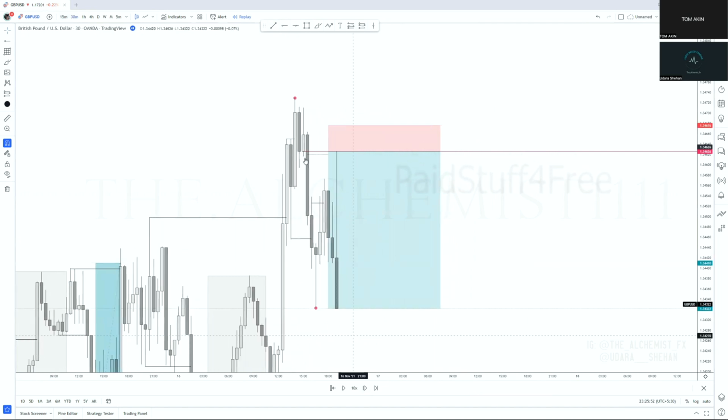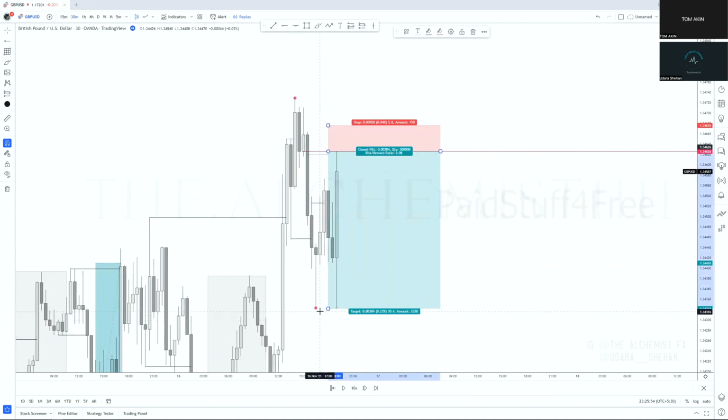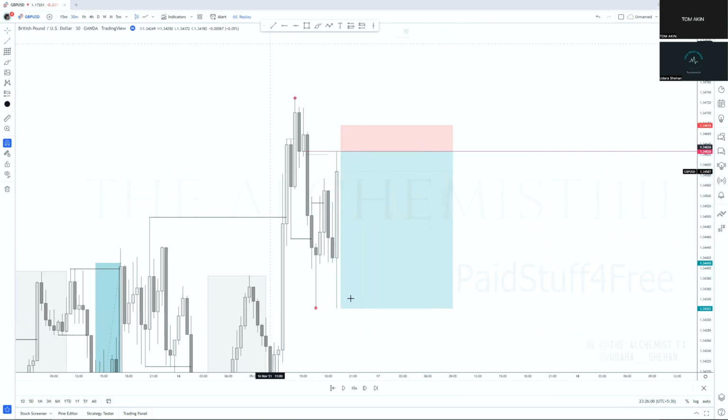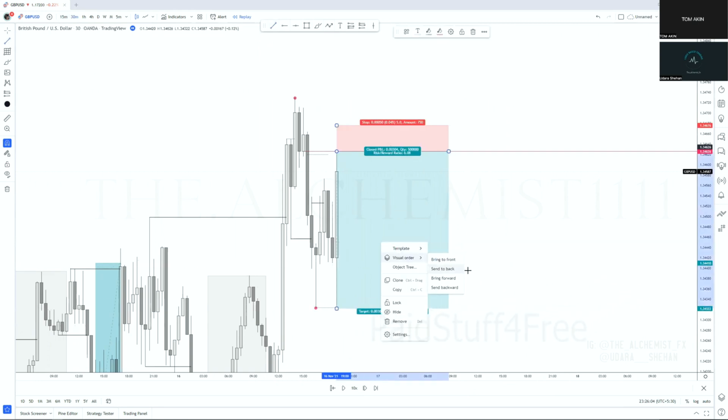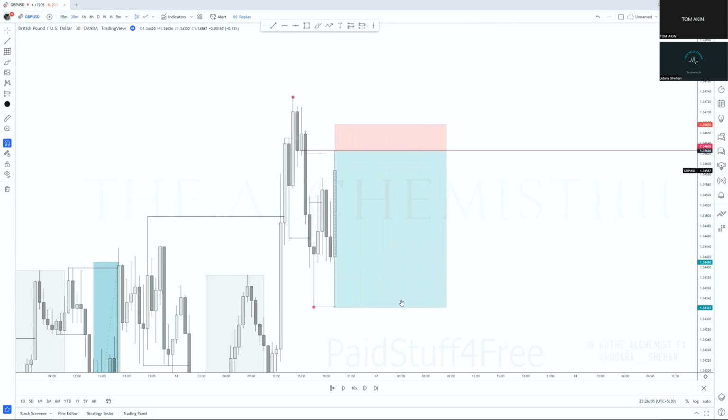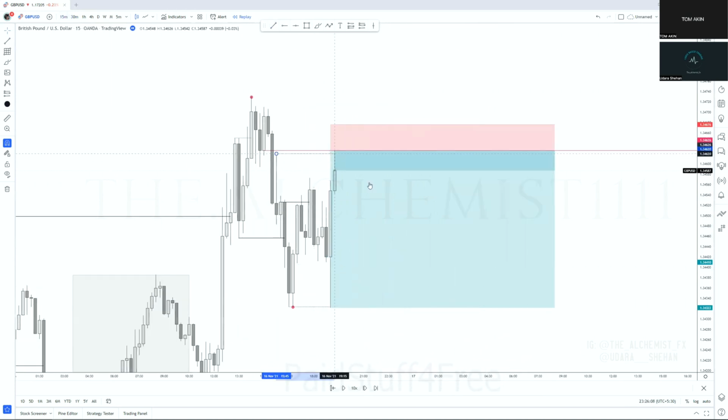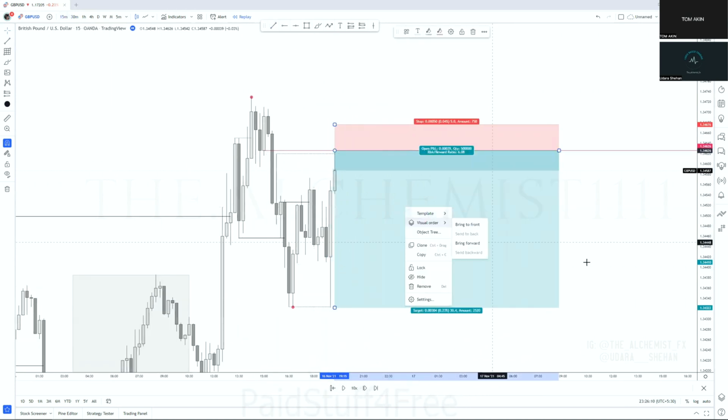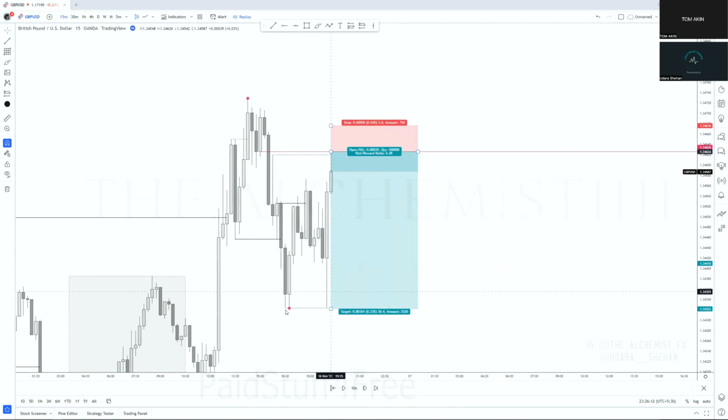Not yet. New York has already opened, so price has not tapped into this yet. Now can you see what they're doing? A very solid confirmation that price wants to come lower. They created some equal lows, which means the market wants to come down lower now. That is why they left it behind. So there we go.